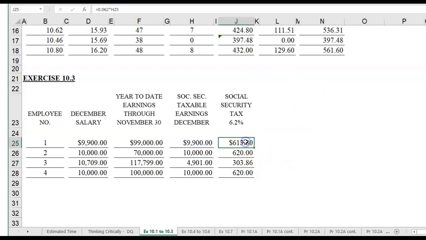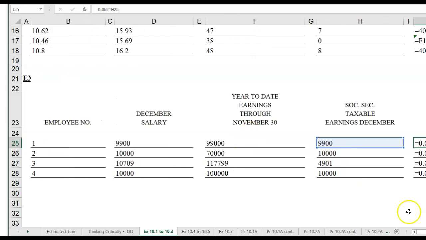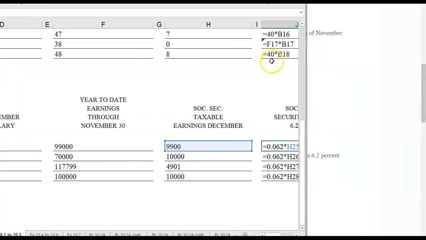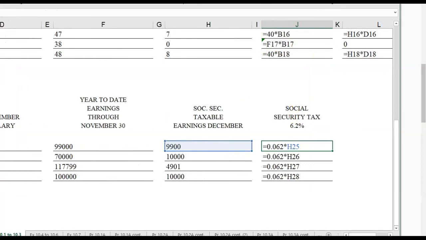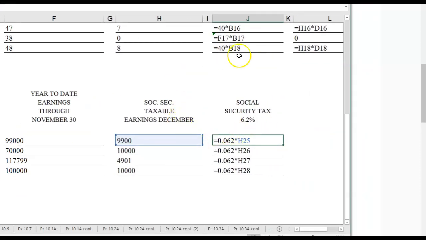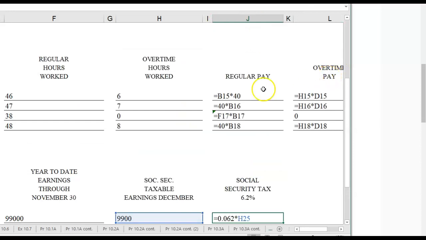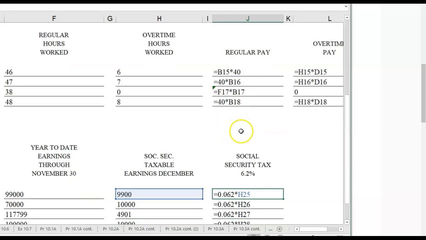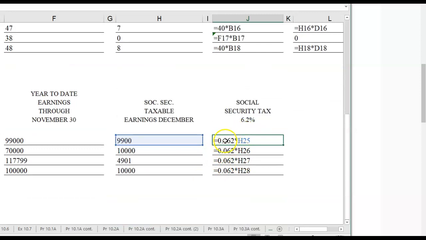And if you were to hit the Control key on the keyboard and then the tilde key, tilde is right next to the number 1, it changes all of Excel into formulas. And that way, you can see any Excel spreadsheet that there is out there. You can see these formulas by hitting the tilde key. So there's the formulas for 10.2, and there's the formulas for 10.3. Now I'll just hit Control tilde again, and it'll go back to regular Excel.